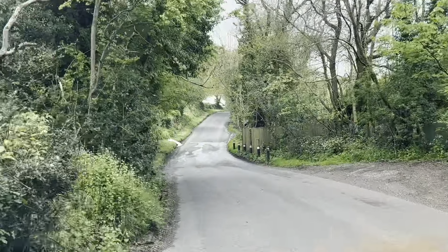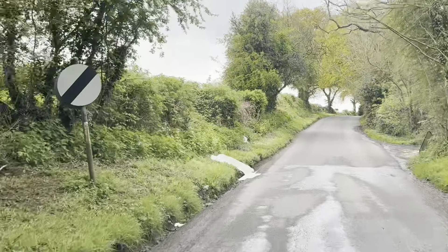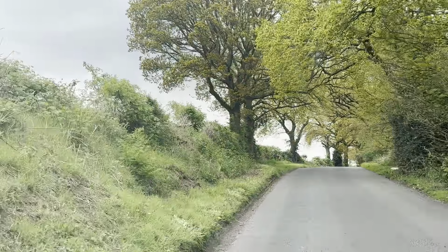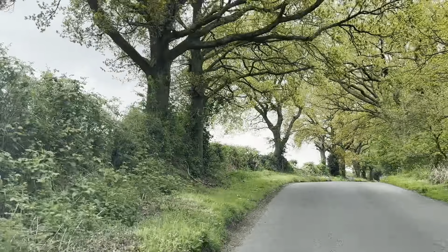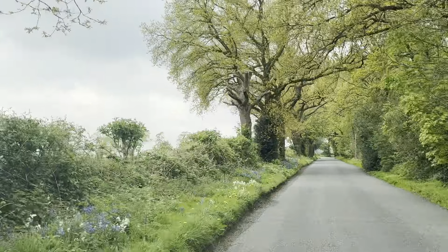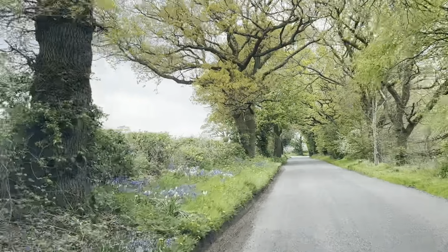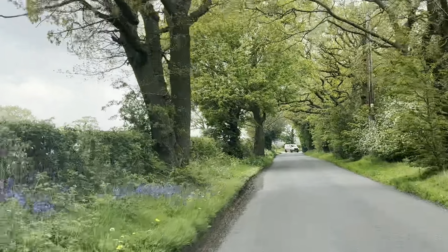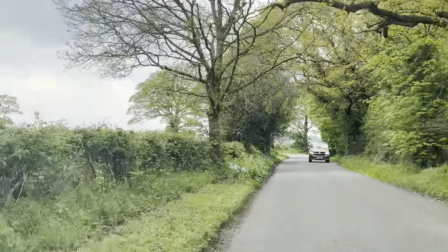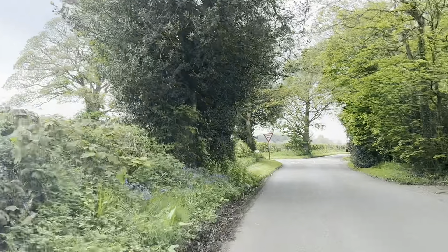As you can see, another country lane we are now going up. On the bottom there you can see some rubbish — that is a problem with some of these areas. We do get fly tipping here. I don't know what the solution is other than to be very, very aware. There are cameras here, however you will still get fly tipping in this location as you would in most country lanes. Again, farms to the left, farms to the right. I'm going to turn right here.